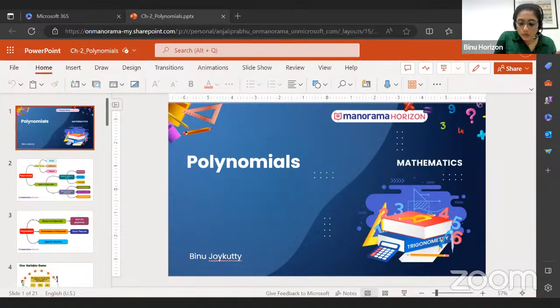And also we should take care of one variable, that is a. a should not be equal to 0. If a is 0, that means the x term is not there, then it will be only 7. So that is not actually a linear polynomial. It is something called a constant polynomial.